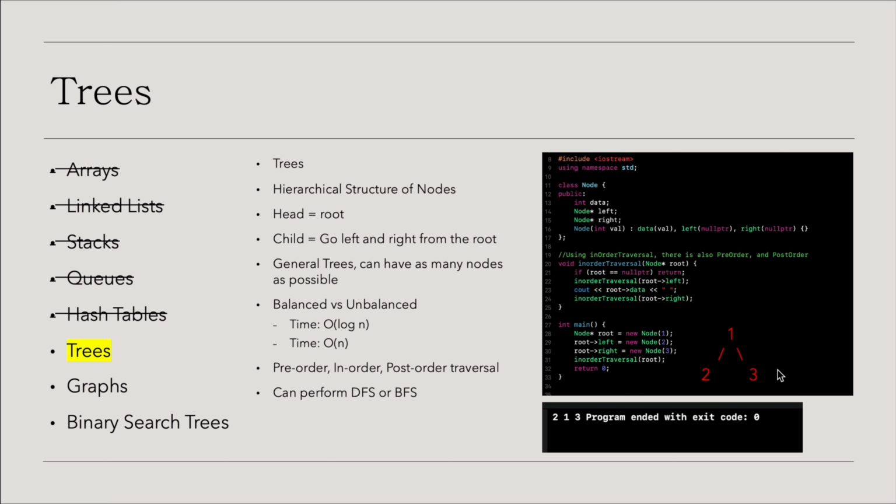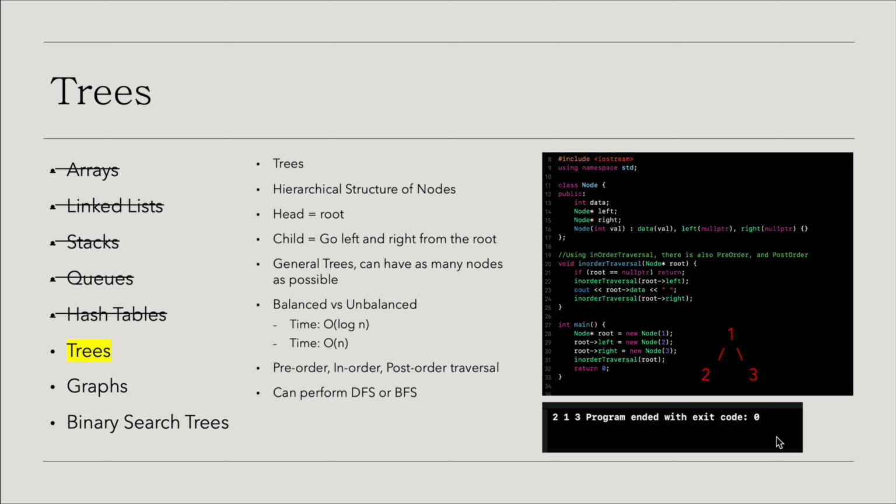So say, for instance, we are starting directly from the left at 2. Breadth first search will go from 2 to 3, all the way up to the root. The difference between depth first search and breadth first search is that depth first search uses a stack to store everything we have already visited, while breadth first search uses a queue. Breadth first search goes by level, and depth first search goes by the depth of a given tree.